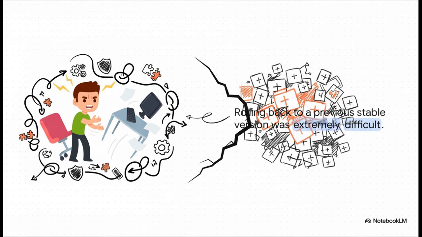And what happens when one of those manual updates inevitably goes wrong? Well, rolling it back, that was next to impossible. You couldn't just rewind to the last good state. It was like trying to unscramble an egg, like the image says. You were stuck on this one-way street of patches and hotfixes, and the whole system just got more complicated and more unstable with every single change.